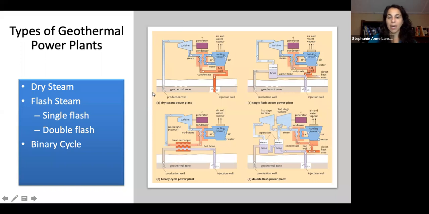A dry steam power plant has a geothermal zone where steam goes directly through, moves the turbine, then goes to a condenser that condenses it back through an injection well. What you see above is just air and water vapor.